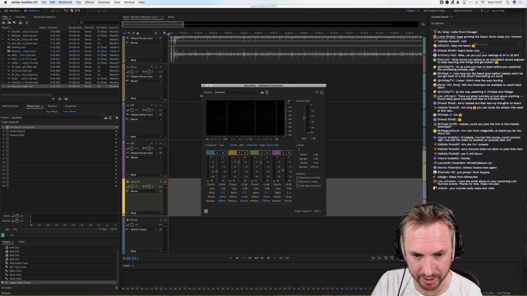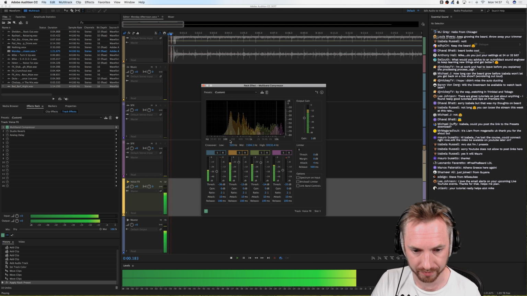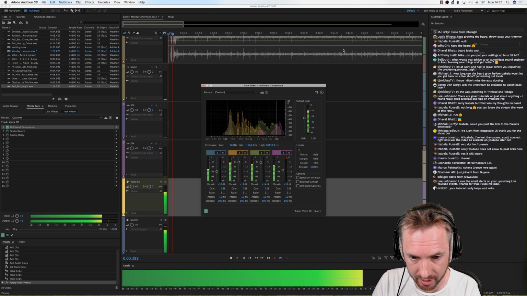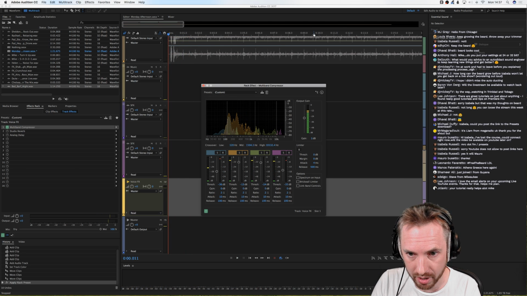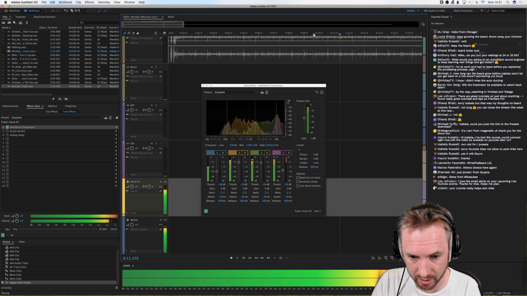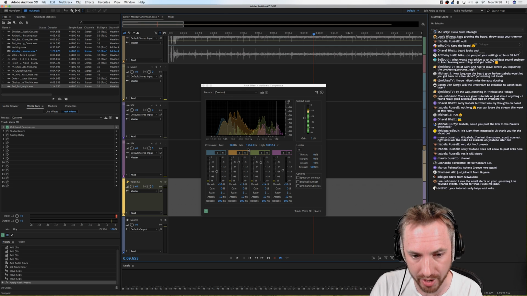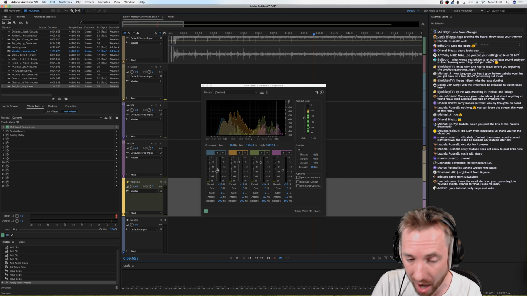Watch the multiband compressor on my voice effects bus in action. As you can see, just tickling the red on a few frequencies there. Let's have a listen to my voice. Again, no matter how loud the voice was initially, it's just tickling the red in the multiband compressor. This is basically compressing different frequencies, lows, mids, and highs at different levels. So I'm compressing the bass and the high range quite highly, but not so much on the mid range.